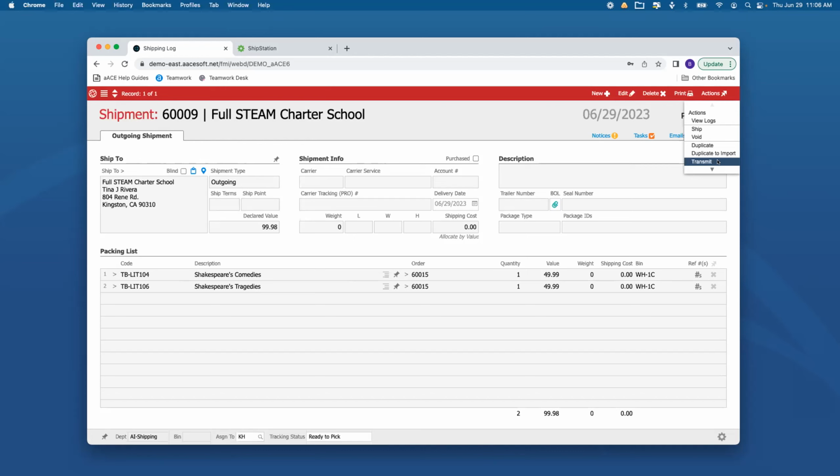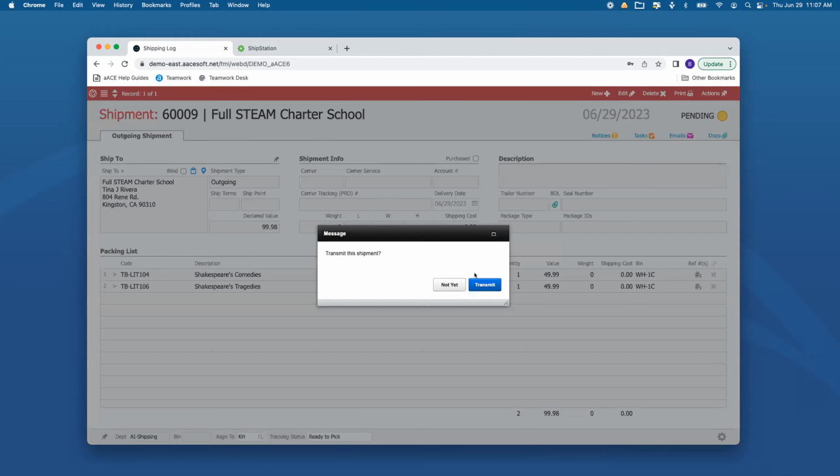So it is ready to pick, goes to the pick app, comes back from the pick app, automatically marks it as ready to transmit, then it gets transmitted to the shipping solution. So this shipment module we're looking at right now, depending on your implementation, is in a lot of instances entirely invisible to your users. The data is important, and so that's why we're looking at it, but the workflow in a lot of implementations is automatic, so this isn't typically a module that users interact with. But again, we want to see how the data is transferring between the multiple systems. So let's go ahead and transmit this shipment.